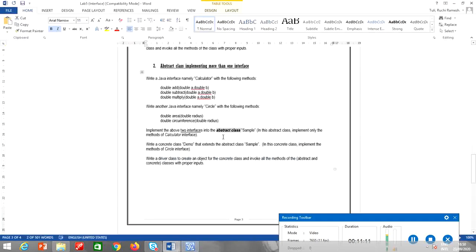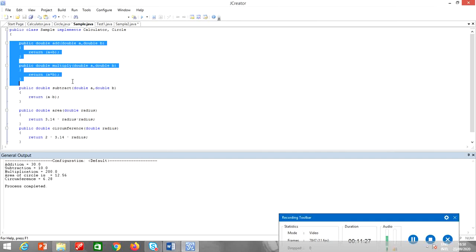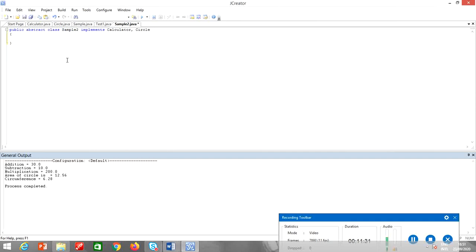Alright, now in this abstract class, implement the methods of calculator only. So I'm not going to implement the methods of the circle interface, rather only the calculator interface. So this is possible, I can do it. So the calculator interface has three methods: add, multiply and subtract. I will just implement them.